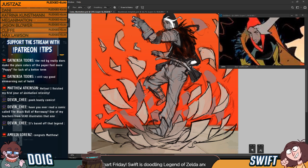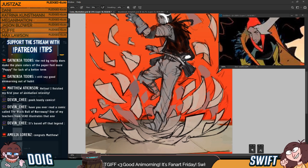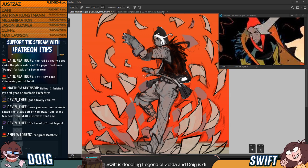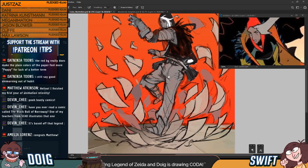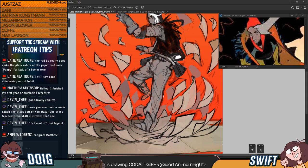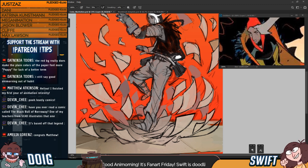I'm gonna erase this ink here because I think it's affecting the read too much on the knee. But I do want there to be some pages behind this leg. Maybe not this one. Okay, I'm gonna go to the top of the stack and just try out some overlapping pages. Maybe like one here.